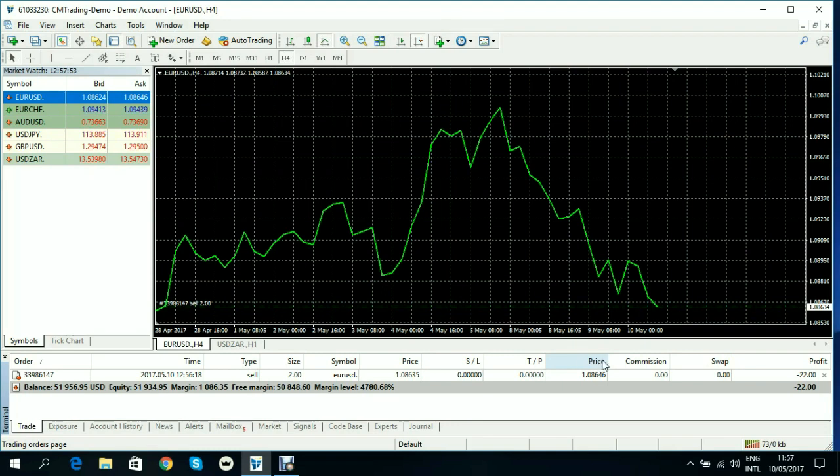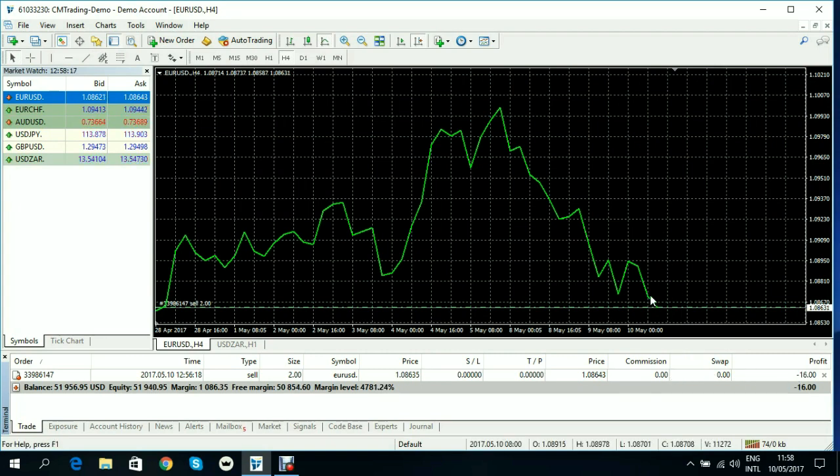Then the current price shows here. If you look at it carefully, you'll find out that this price will never be stable, it keeps moving. And then the commission and the swap, and then the profit. We've already looked at this in the previous tutorials.